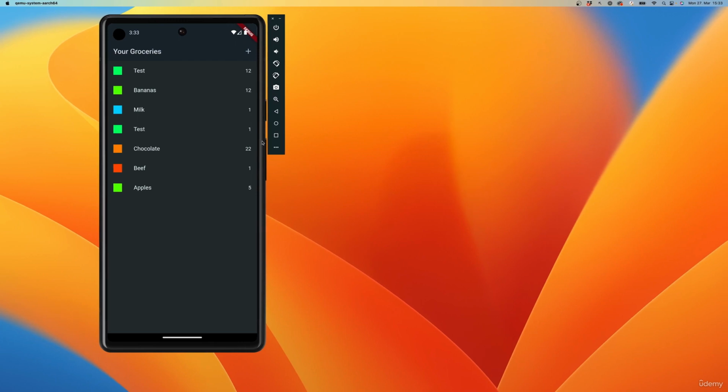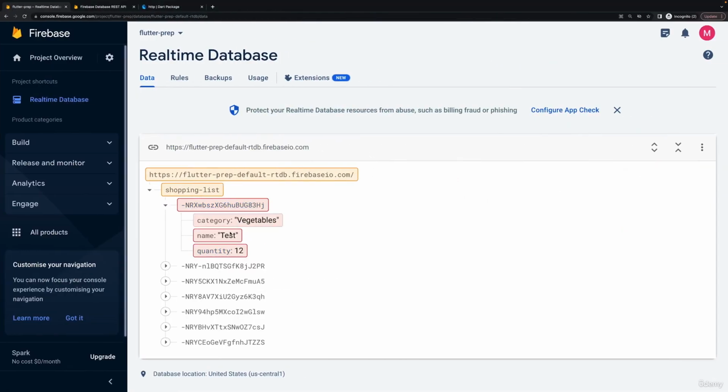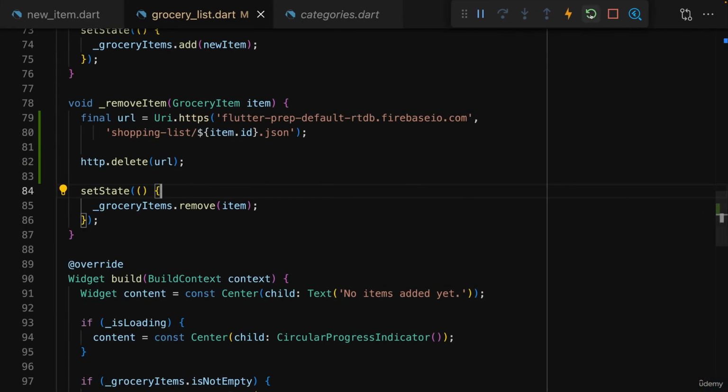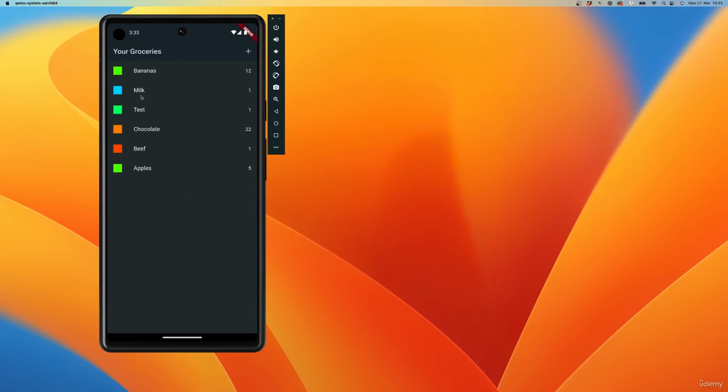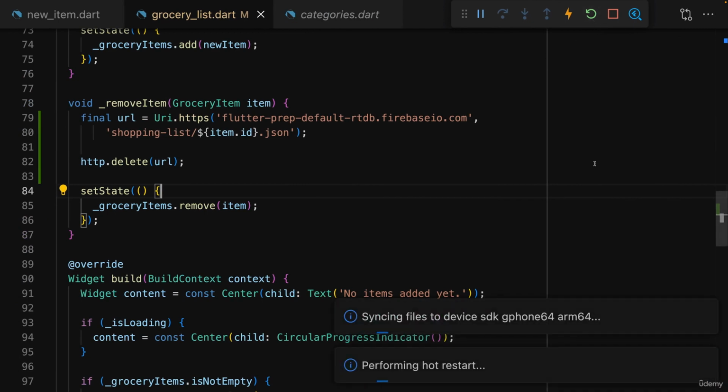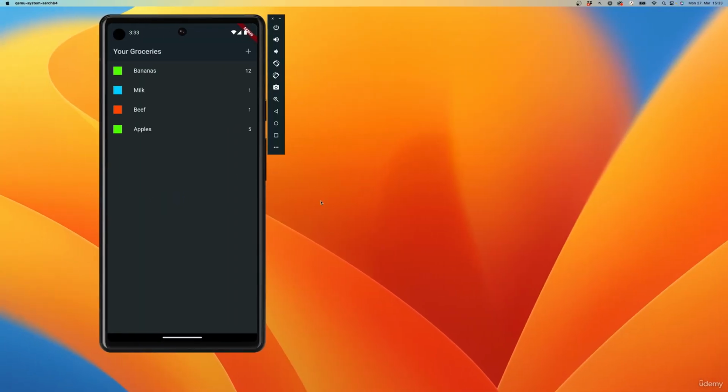With that, if I save that and reload, if I then wait for the data to load, Firebase was a bit slower here, and I then delete test, it's deleted locally, but also on the backend, as you can see here. It's highlighted in red, which is quite convenient, at least for a couple of seconds before it's then removed here. And if I now reload the app, we also won't see the test item here anymore. I mean, I have it here again, but if I delete this and maybe also chocolate, those items will be deleted, also from the backend. And if I then reload, those items will, well, stay deleted.